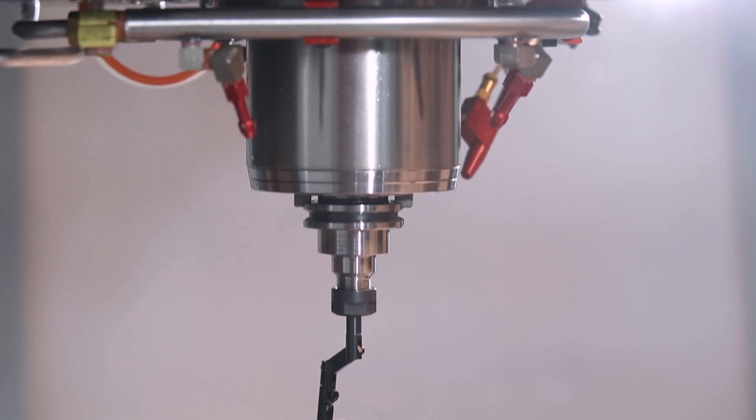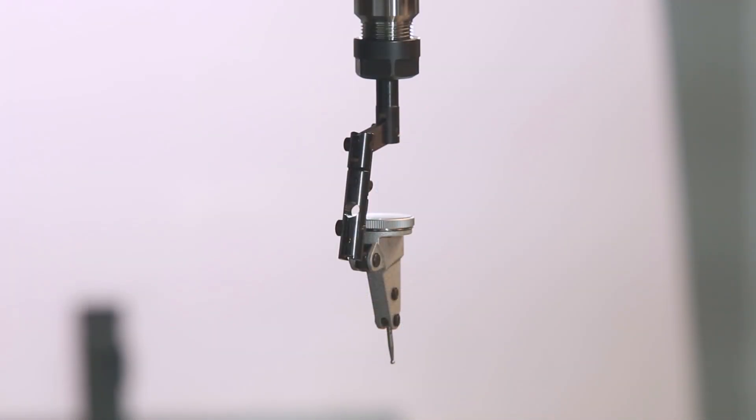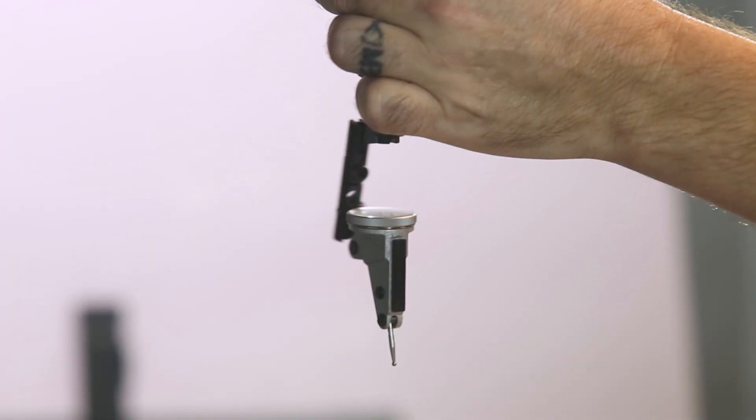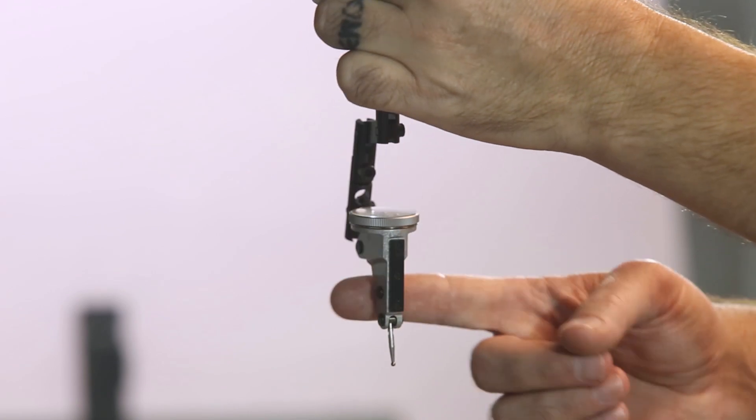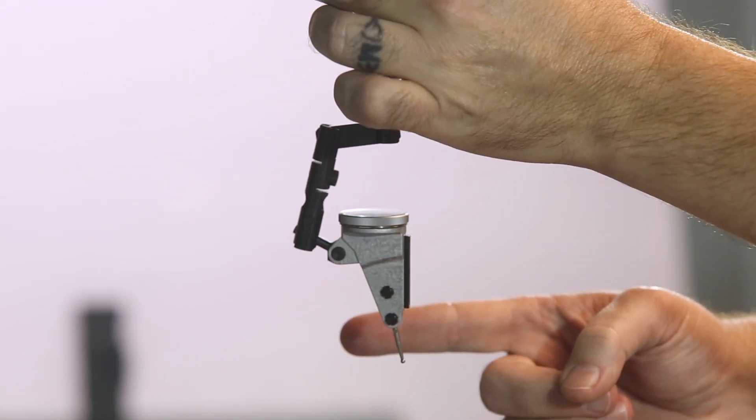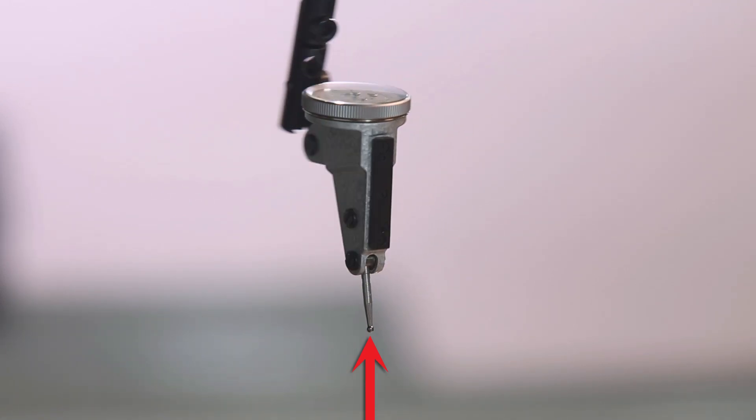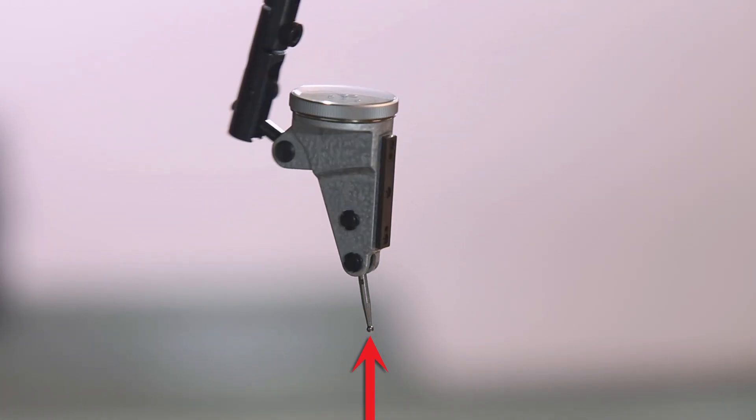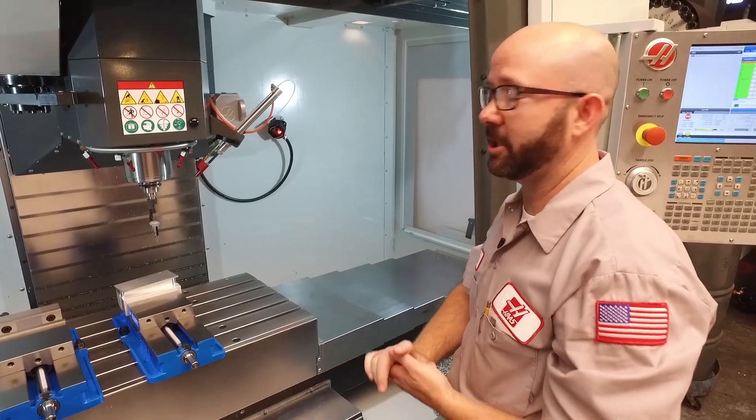Now, I'm gonna jog somewhere above the part. Before I get too close, I'm gonna stop and rotate this indicator by hand. What I wanna do is tap my indicator about until the ball at the tip of my indicator looks like it's not moving. If this takes a little bit of time, it's time well spent. So, I've eyeballed this thing pretty good.